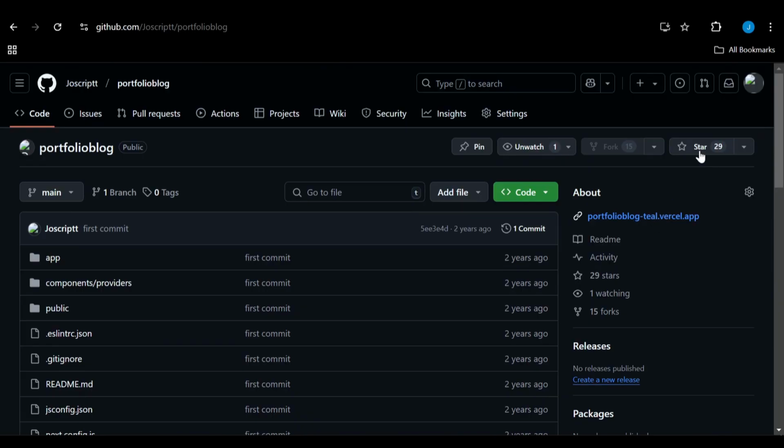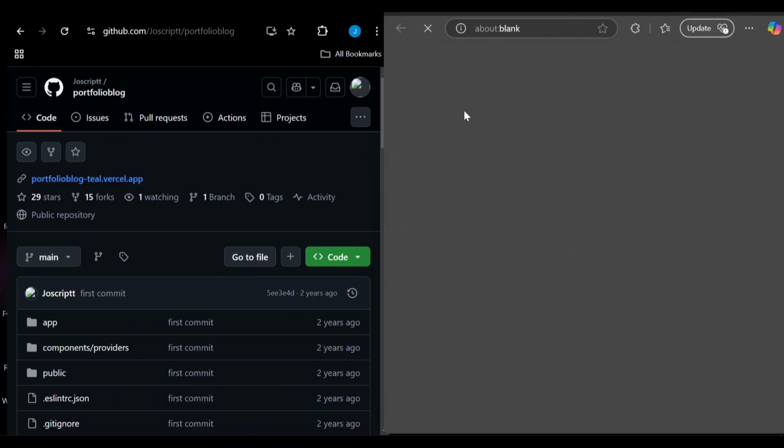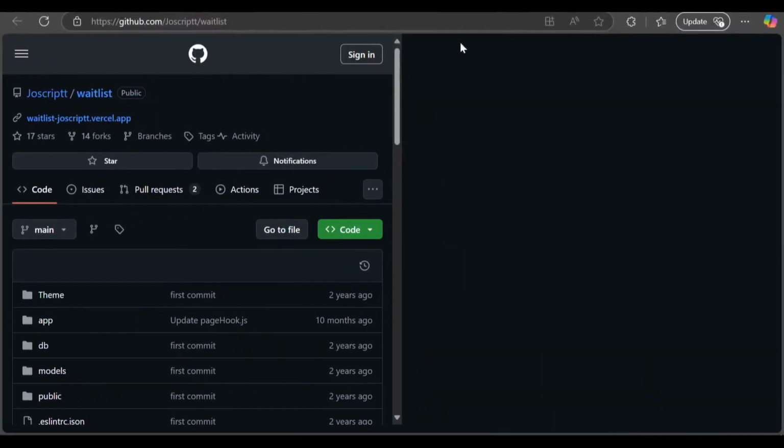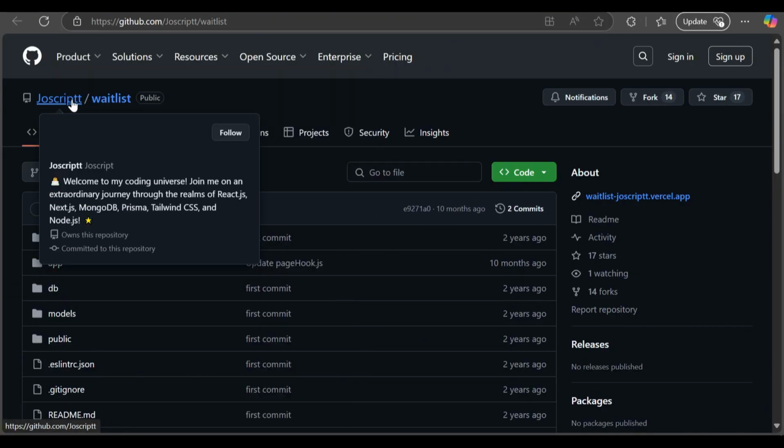It's not a fake one, it's not static like we always do. I refresh again, as you can see, it's 30. And the same thing with all of these other ones. So when I click on any of these portfolios, it actually redirects me to that. As you can see, it's in my profile, this is my JavaScript project.